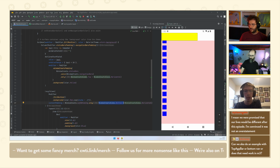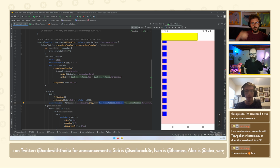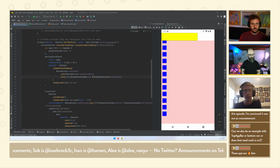So the window insets padding modifier, as well as the status bar padding modifier, the navigation bars padding modifier, and also the window insets height, all of those are doing something with a modifier local under the hood, which is the implementation detail. What it allows is that the status bar padding we're applying at the very top inside that column won't be applied again, even if we do specify it. So it's not double applying the status bar padding. Like for the outline text field, we're doing window insets padding with the status bars and the navigation bars, but both of those are already being applied above, so those end up being no ops.